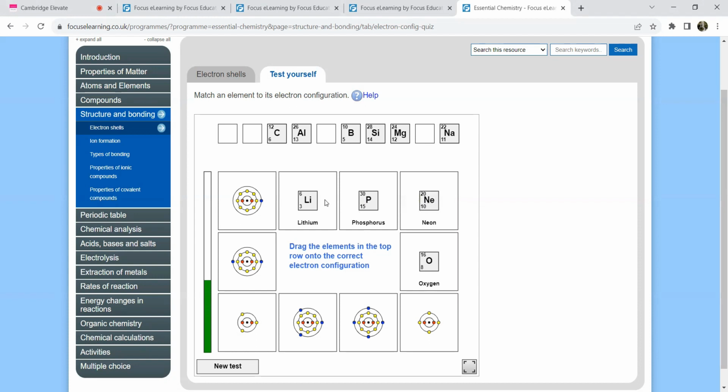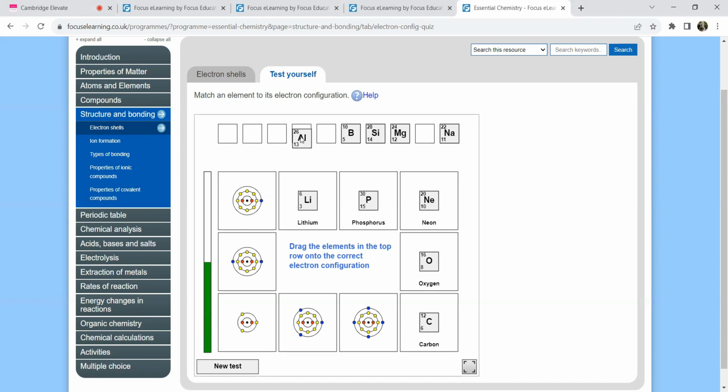And I can decide to take my 2:4 for your carbon. So where is 2:4? This is 2:4. You check: 1, 2, 3, 4 electrons in its outermost shell. So that's my carbon. So everywhere is green. Now I can decide to make a mistake. Let me make a mistake.